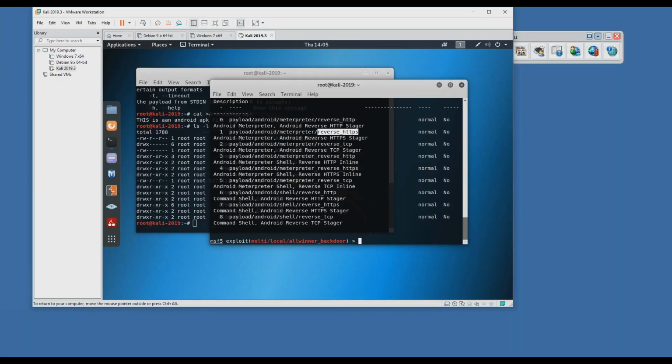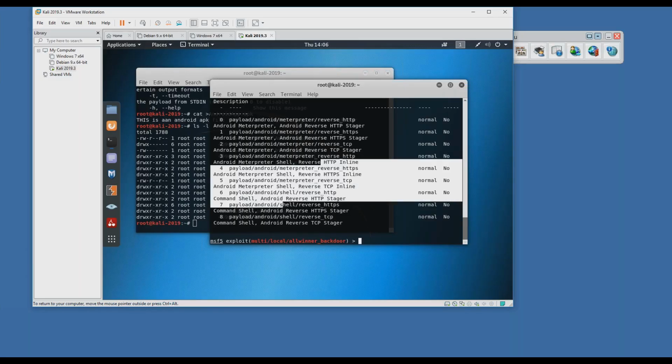Here's this reverse TCP, so it's just going to use standard TCP. These are a little stealthier and less likely to get blocked by a firewall. And then we've got a few others down here as well. Here's a simple shell on reverse TCP. So these are just simple shells. If you can get the interpreter on it, that's going to be superior.